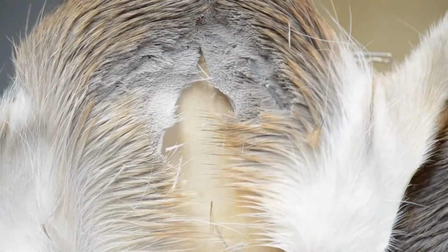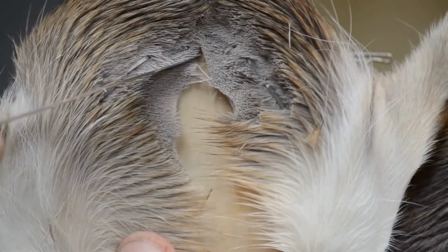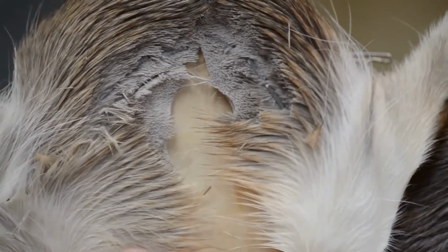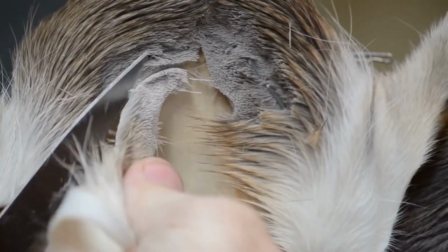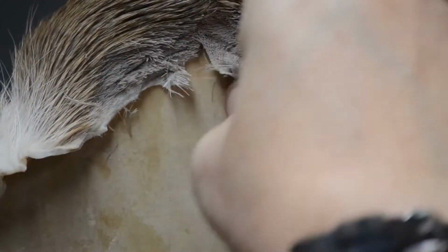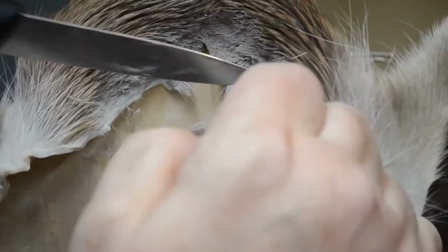Now, I'm going to trim more of the hide away. But instead of cutting and slicing, I'm going to come along like so. Now, this knife is very, very sharp. I'm simply going to trace out where I want it to come away, and then, like so, remove it. This is the toughest skin you'll find on the mount.